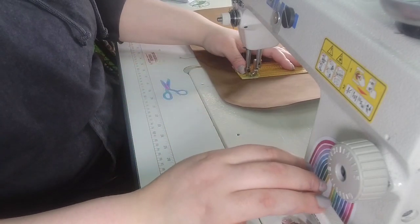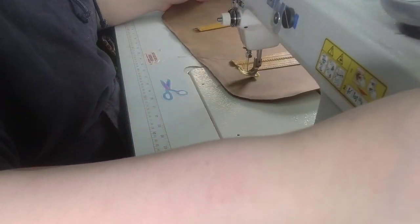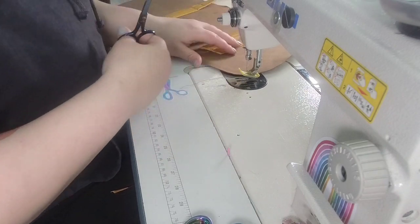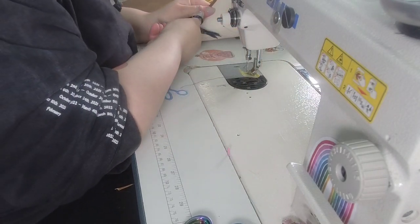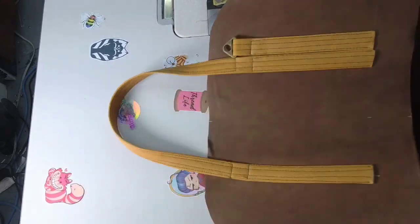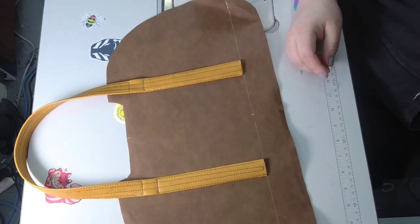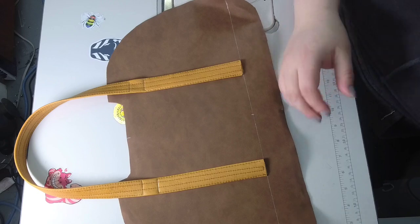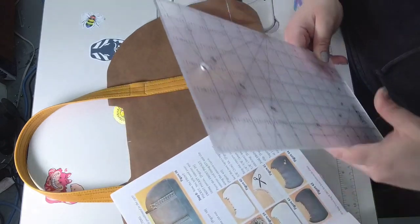I understand when we were testing it, there were some people that did it. I know I did it on my second bag. It can create another layer of bulk. So if your machine can handle it, by all means, go for it. If your machine can't, no one's going to see the end of the strap. When you open it up, they're just going to be amazed that there's two zippers there that you can open up and use.